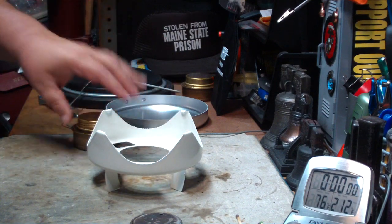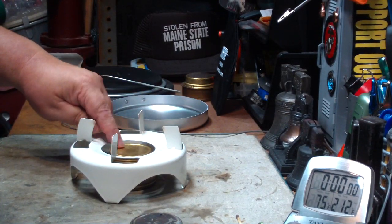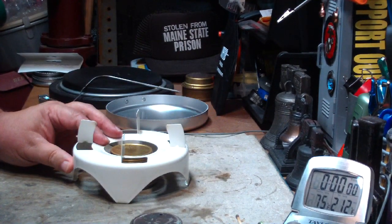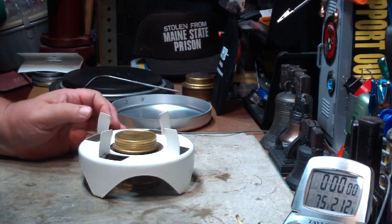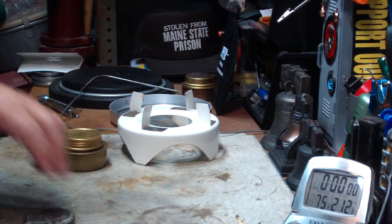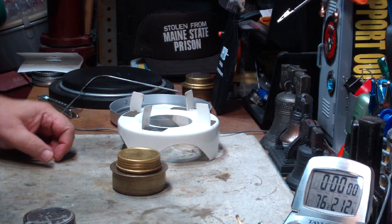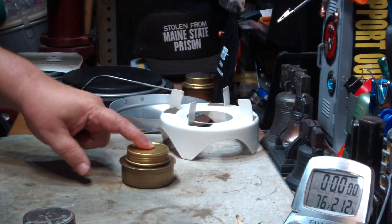One other thing, DrunknShooter had made a comment that he likes the idea of putting something under the burner. I had said that with it like this, it's actually too much of a distance between the burner and the bottom of the pot, but that maybe by putting something underneath the burner to raise it up and then putting the pot stand on would adjust it that way. So what he had said, he likes the idea of putting something underneath the burner, not so much to fine-tune the flame, but because he doesn't like setting the burner right on the cold ground. Or if using it in car camping, he doesn't want the burner on the camp table, tailgate, or whatever.